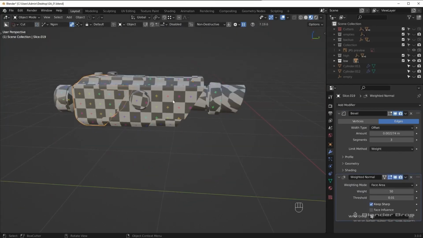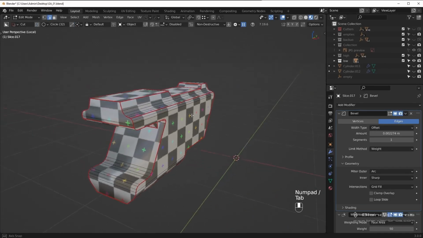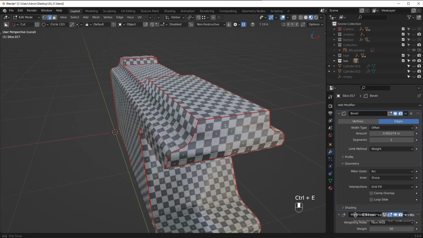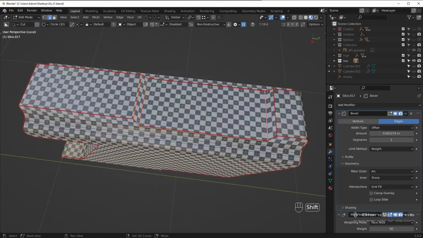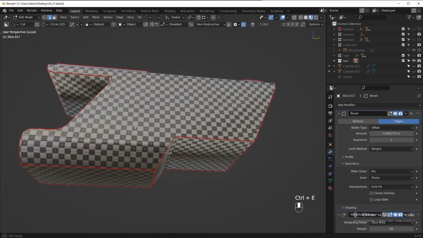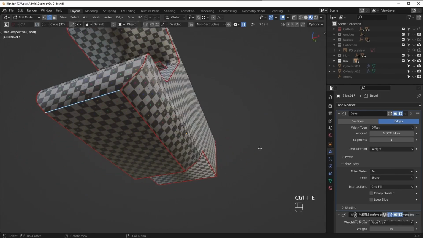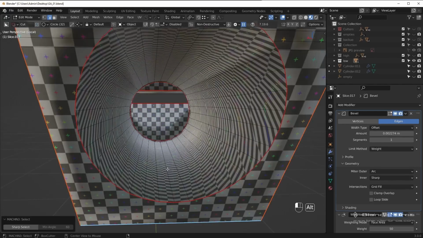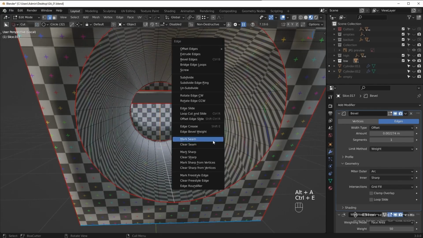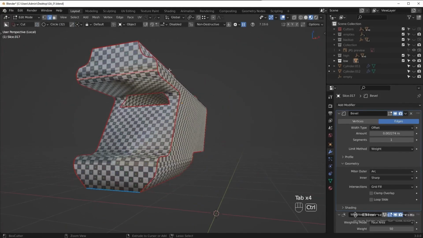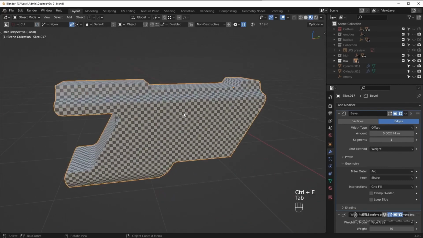Alright, so we're down to the last few pieces here. So this one, we already basically did this one in a video, so we have a few sneaky edge markings we can clear. We have a few continuous sets of faces and chamfers we can clear. A few more sneaky edge markings down here. And maybe we could clear out this one because we're going to have quite a few here at the bottom already. And just to avoid this ring on the inside, I'll just Alt-click this edge, mark a seam, and then clear out this final sneaky edge right here, and that one should be good.